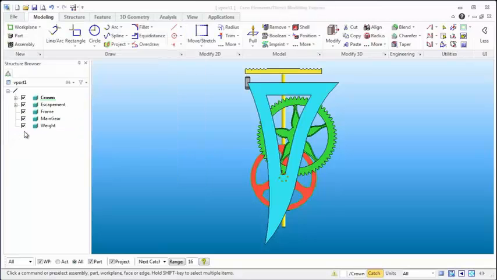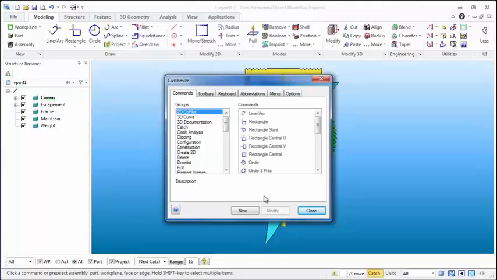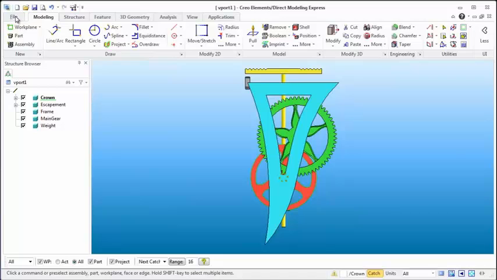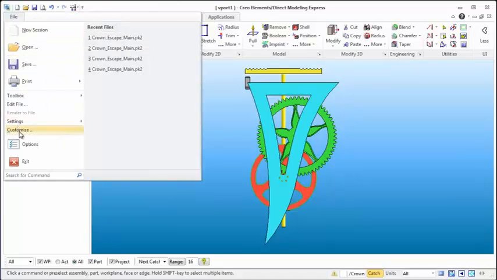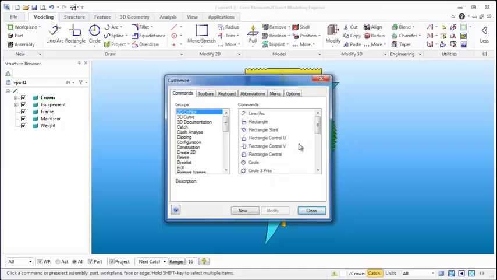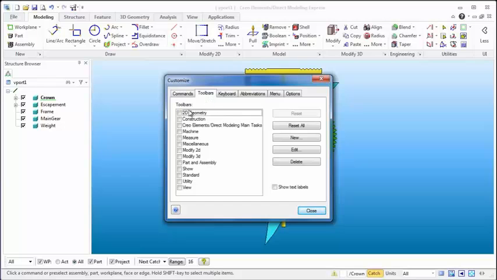But this is going to be a pretty short and sweet episode, and I'm going to show you how to do the customize. Of course, I kind of talked over it while I was doing it. So you click on the File tab here, come down to Customize, and this will bring things up. With commands, you've got different groups like the 2D Copilot. You can modify and add stuff to it if you really want to, or subtract stuff if you so much wanted to. The same with the toolbars.